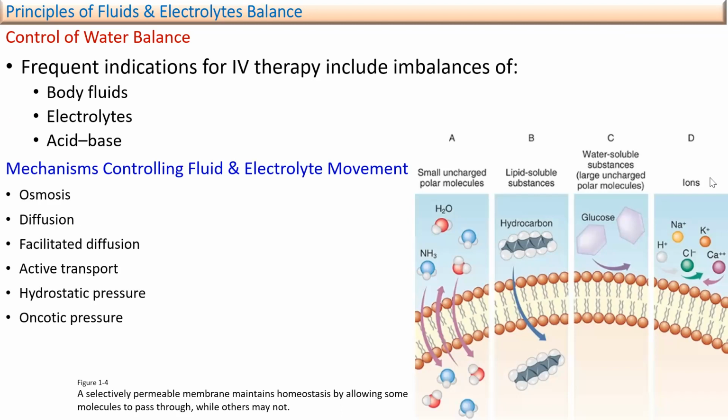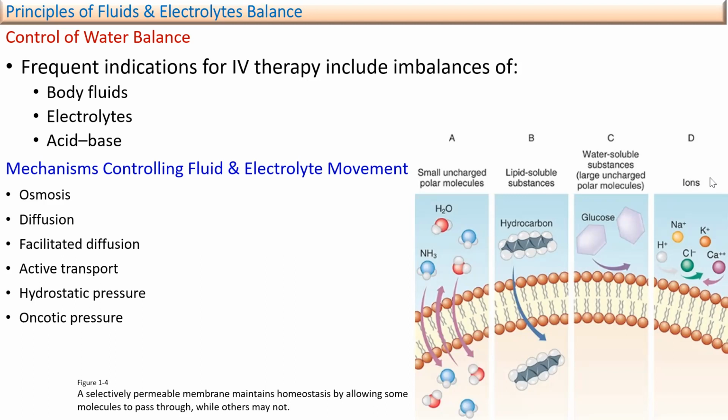Now, let's go over the forces that govern the fluid movement or shifting between these compartments. When there is homeostasis, it means that these forces that govern the shifting of the fluids between compartments are in harmony and in balance, and that's a healthy status. And that's what is called the first spacing. In other words, it's the normal distribution of fluids within these compartments.